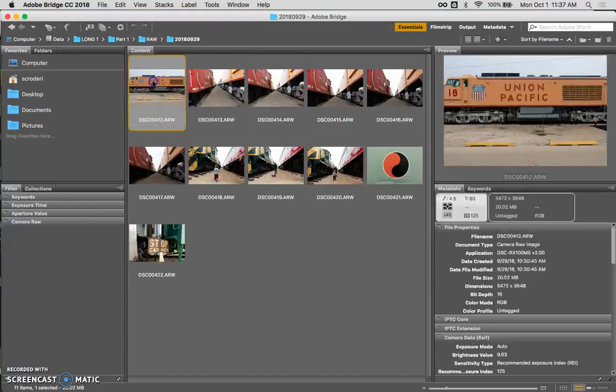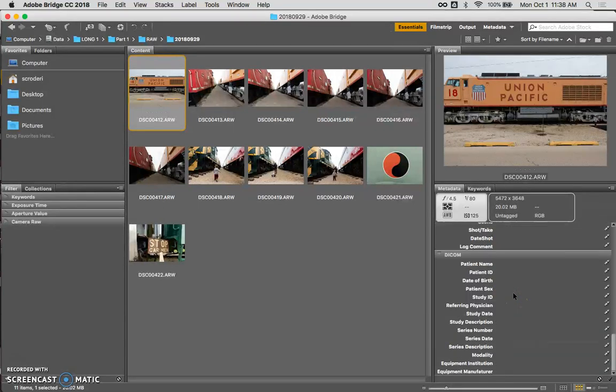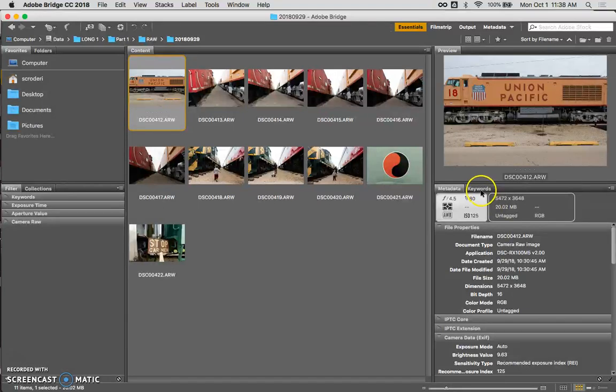So when you do select one of these images, I want you to notice that there's something that pops up for us called metadata. Metadata is the data that's encoded into that file that is recorded to the memory card. And that's going to give you all the information like the settings on your camera that this image was shot, the date, time, what kind of format it's in, the type of camera you use, the resolution, the file size, etc. You can add metadata to this as well if you wanted through things like keywords and stuff like that, but we'll hold off on doing any of that more complicated stuff later.